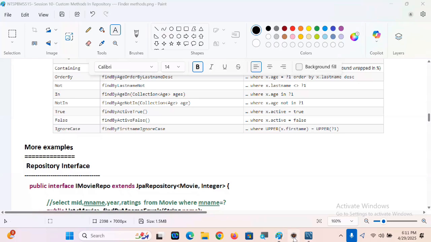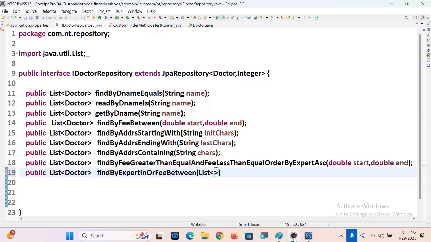So we can pass them as List<String> expertise, comma, Double start, Double end.